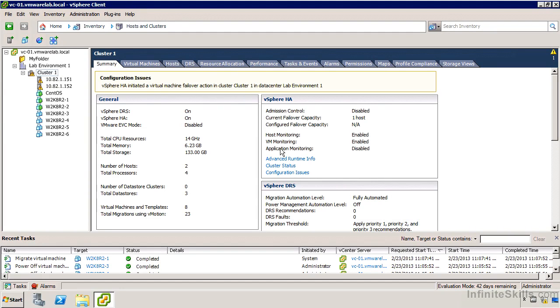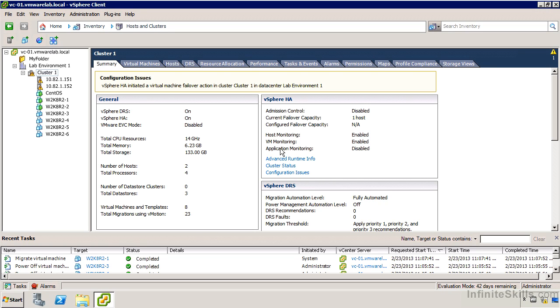In this video, we're going to take a look at vCenter alarms, and a good time to do this is right after I recorded the HA video where I caused one of the hosts to fail and had it bring the virtual machines back up and running. Now I've actually repaired that condition. The host that I had failed, I brought back up. We can see actually here that both of them are responding. I don't see any weirdness.